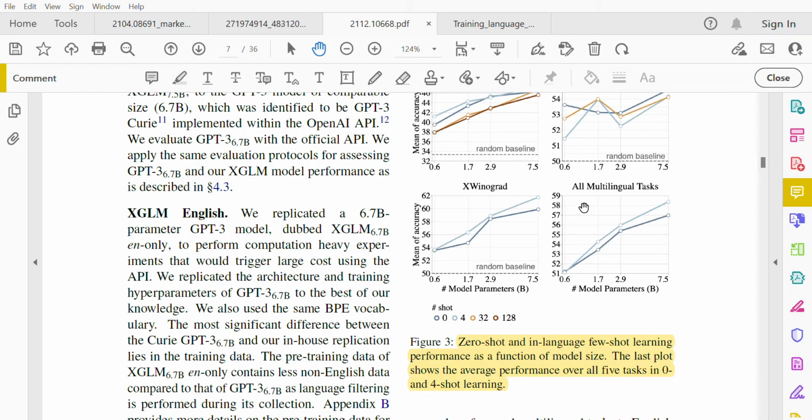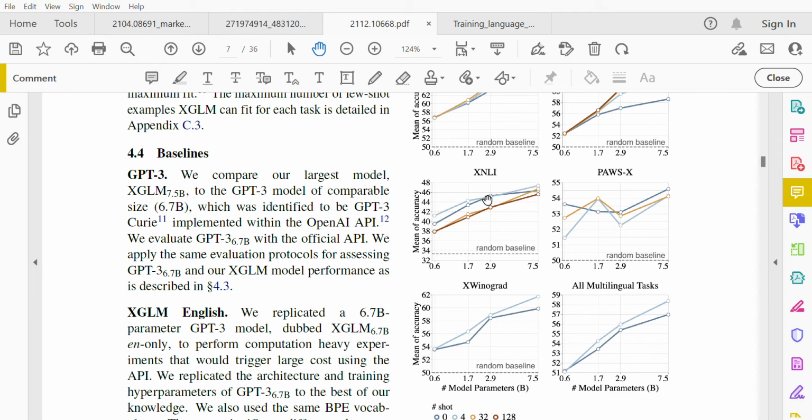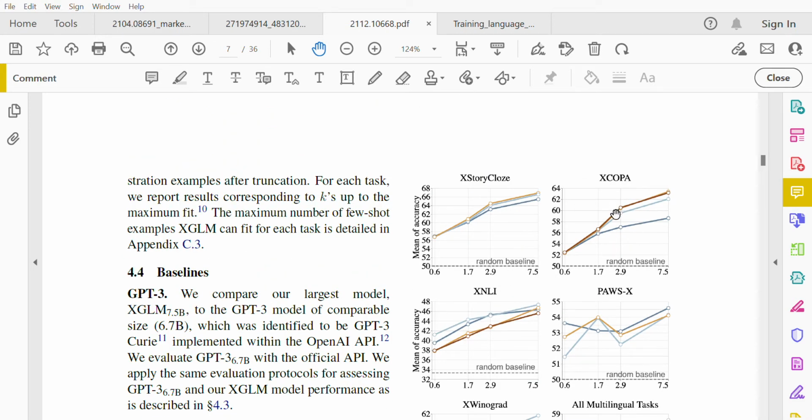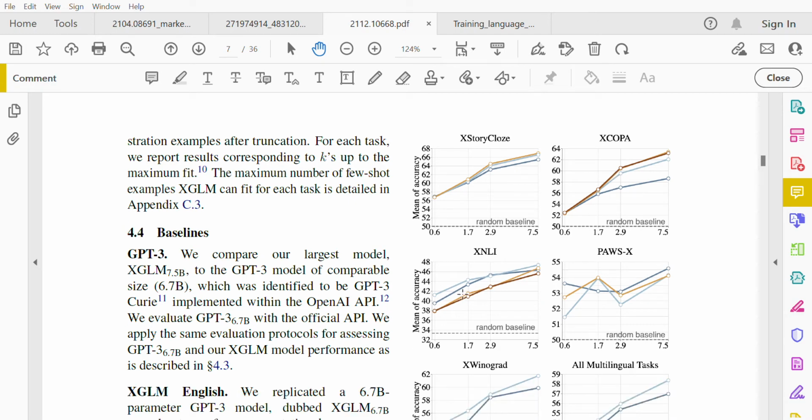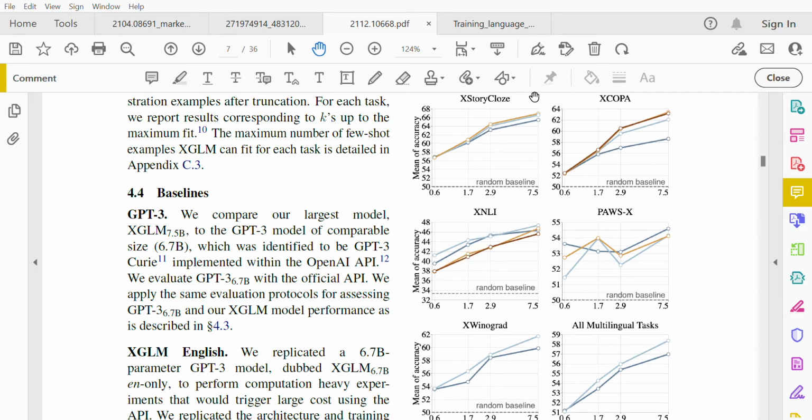So what we're seeing here is we have different shots. So it makes sense that as we get, say, into the brown here, we see better performance. Don't see that with XNLI necessarily. And then the other piece that we're also looking at is the model parameters. So I think that this more generally makes sense that we see this increasing as model parameters go up, based on what we know about language models and their general performance.